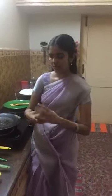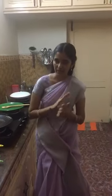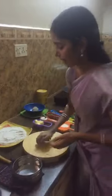So just make a small ball out of this and roll it well. And of course, you're going to roll out to make chapatis as round as possible. Okay.